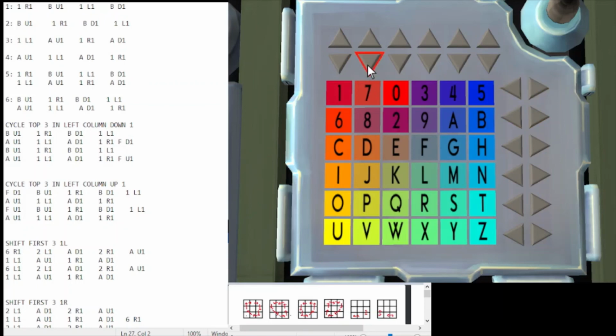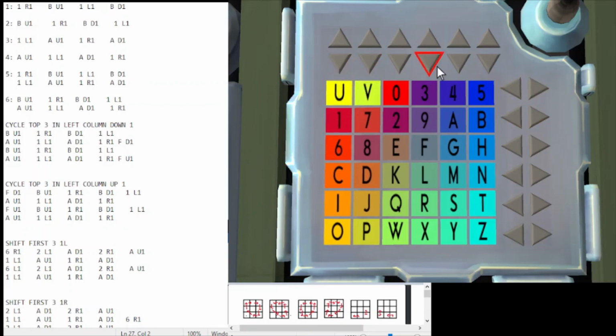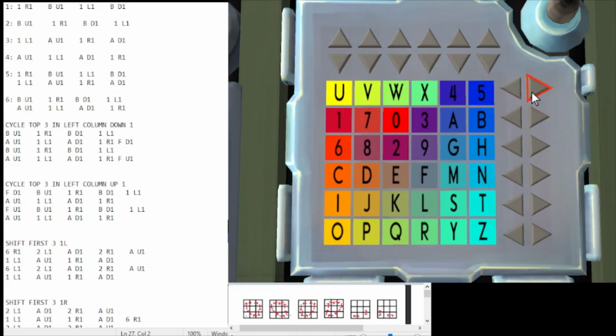So here's what I'm going to do. I'm going to slide this down 1, these down 1, and then these to the right. All right. So again, later I'm going to have to move these back to the left and everything back up to where it's supposed to be. But now, notice if I do move 5, that will swap 6 and 8 with each other. That will swap 7 and 2 with each other. And then 6, 8, and 7 will all be in a row with each other somehow.